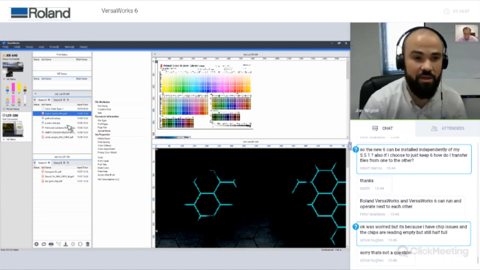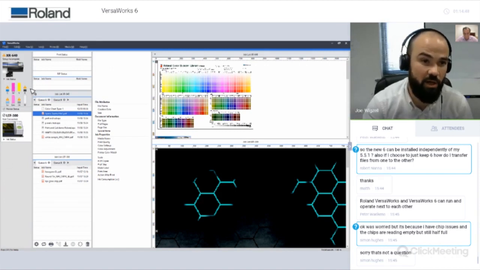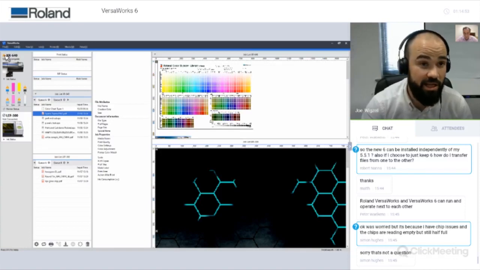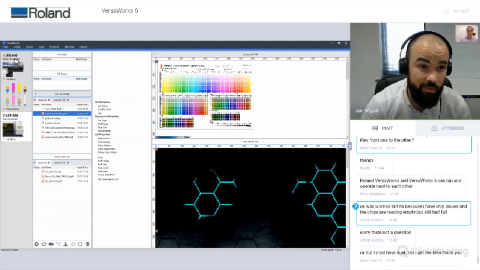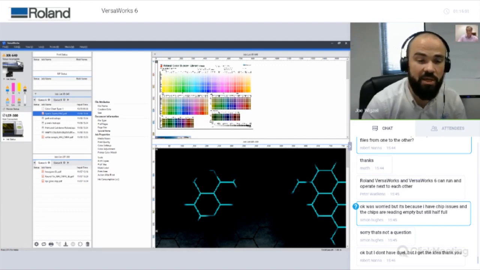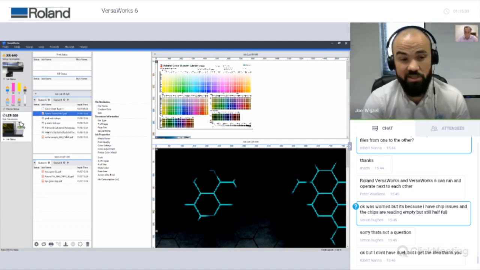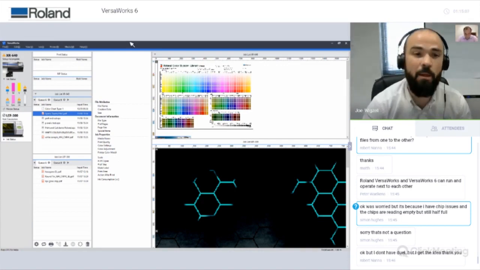Yes, the little exclamation mark is just that we're running low on that ink, so it's just telling us that we're running low. And then the exclamation mark next to my XR640 is because I can't print at the moment because the setup is not complete. See how it says next to it there, setup incomplete? And then there's a warning symbol next to my LEF300 because it's not even connected to my network.